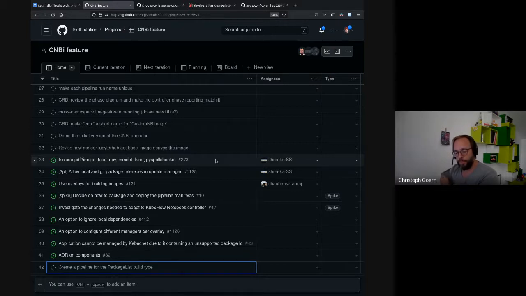If we are looking at one of the use cases of CNBI where we say I need Python 3.8 and that set of modules, that is exactly where the advice kicks in, right? Because maybe the user says I need pandas 1, 2, 3. We have some suggestions. Maybe the user says I need PyTorch and TensorFlow. That is where we need to send back an advice and do something on the user interface.